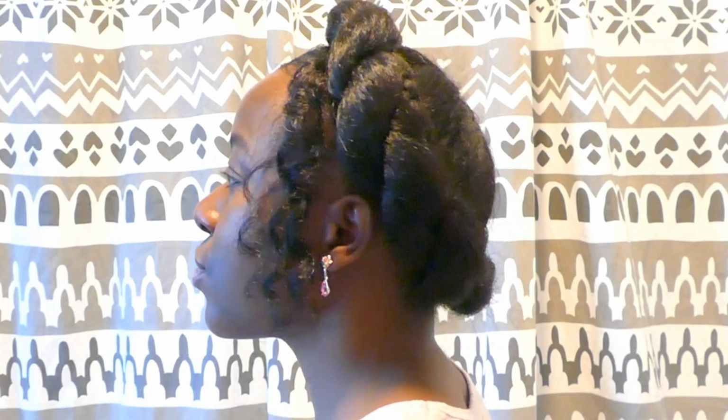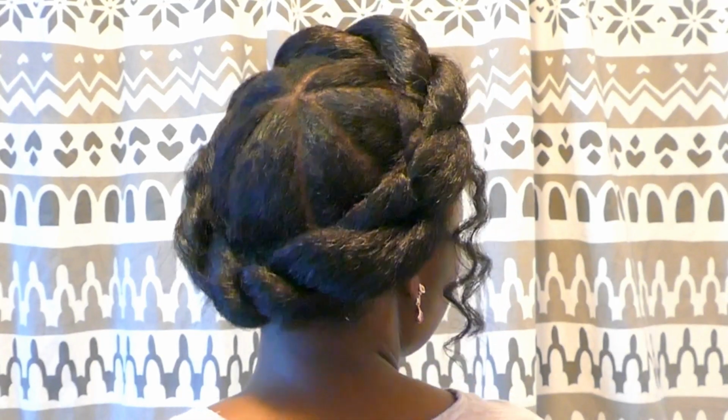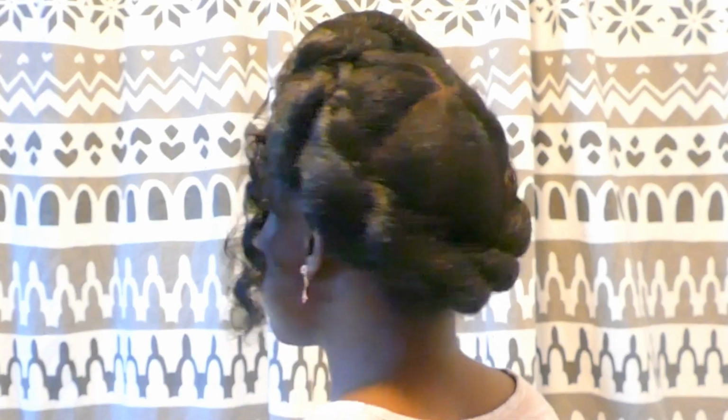Okay guys, that's the finished look after blow drying and designing my curls exactly the way I want. Okay, that's the back look. Personally, I prefer the second crown, especially the back of the crown, because it looks more elegant.